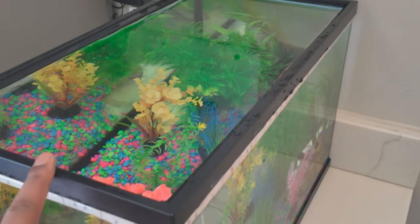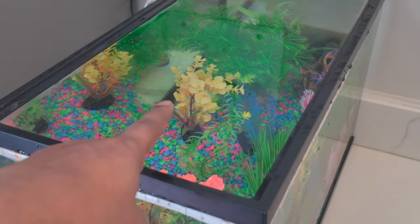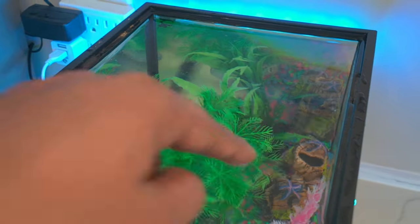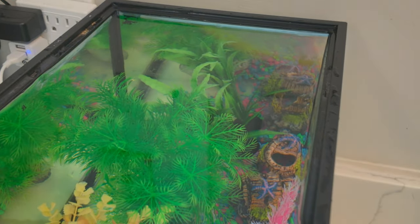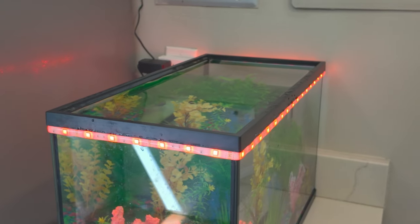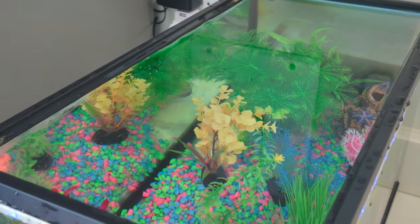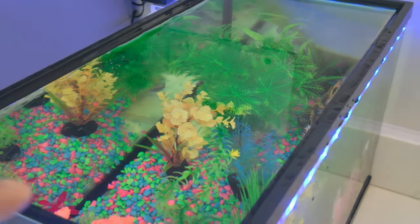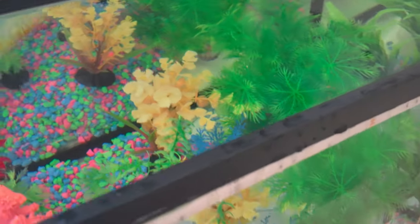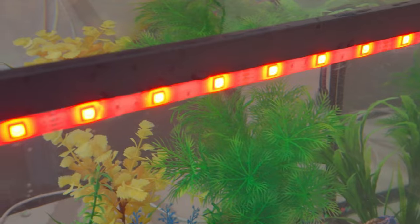So our tank is ready now. It's filled up with water. We have got artificial plants in there, and we have also got some space back there where fish usually like to hide, so the fish can go and hide in there. And all the artificial plants are in place. Mind it, guys, for fish, you also need to have some hiding spots. So I have got one of the spots right here.